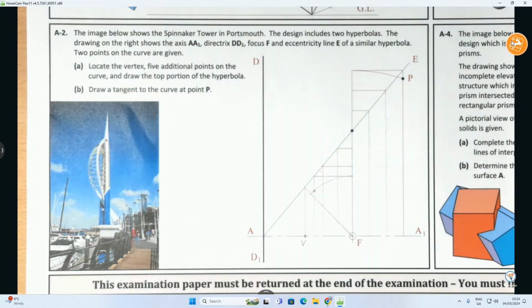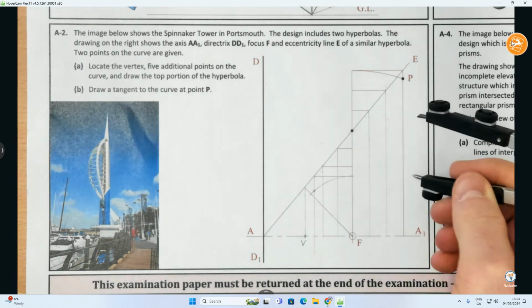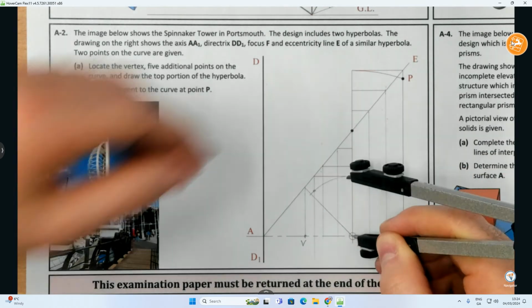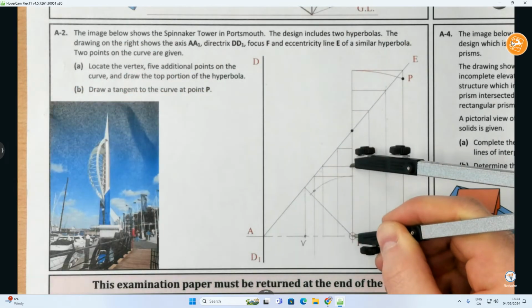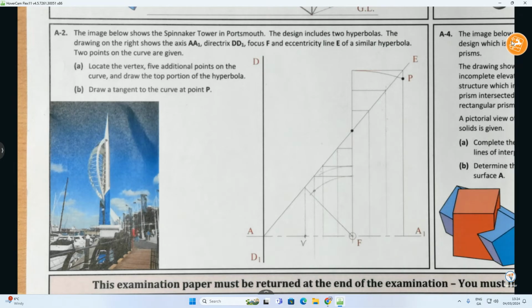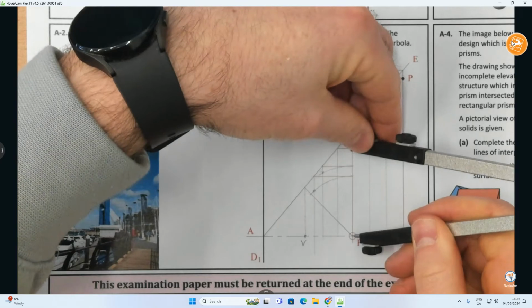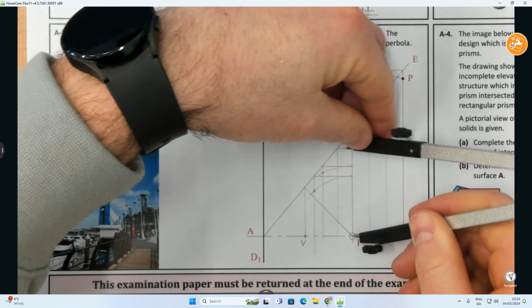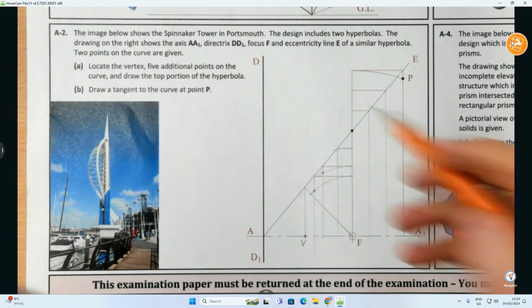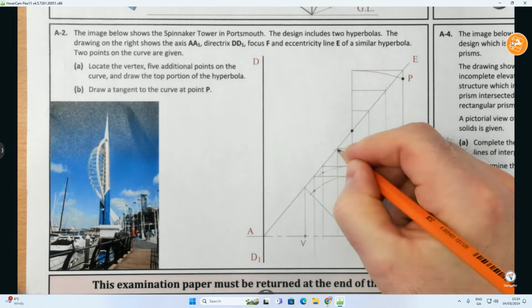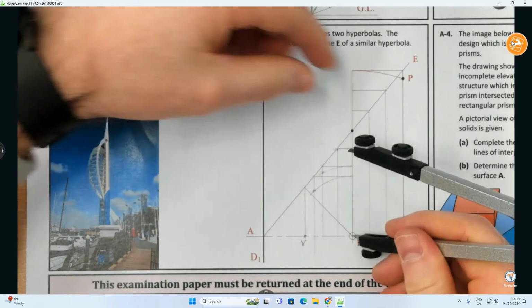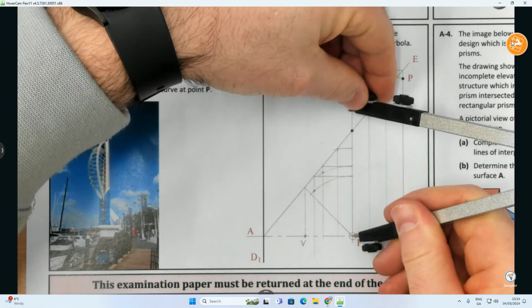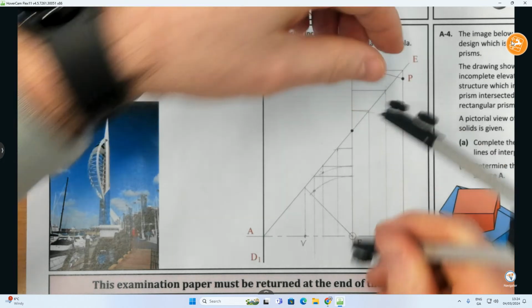Okay, so using the focus point again, I'm going to go up to the next one, which is up at this height, and that's going to cut this vertical line, the second one in. So from there, there's my second one, mark the point. And then finally up to the third one, on this side, it's just about inside. As you can see, it's just gone in, it's just inside the line of eccentricity right there. The next point they've already given to us. Now when we get up to this side of it, I'm just going to rotate to the right instead of to the left. So from here, there we go.